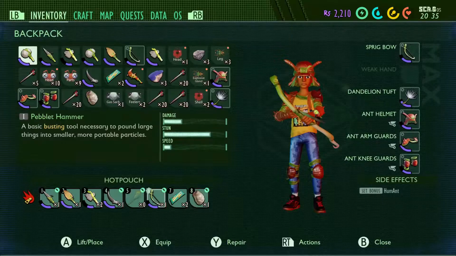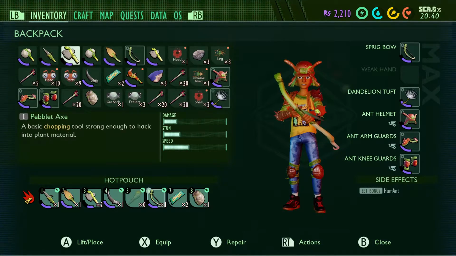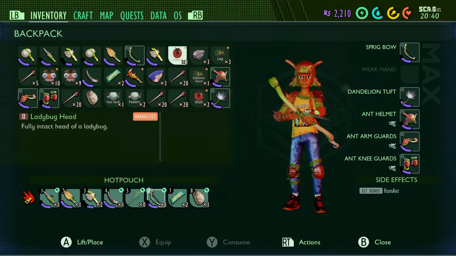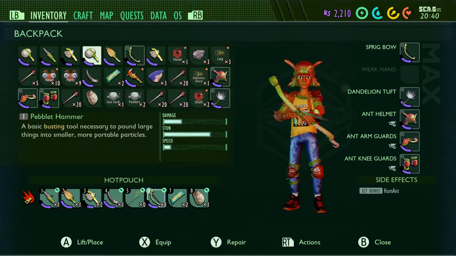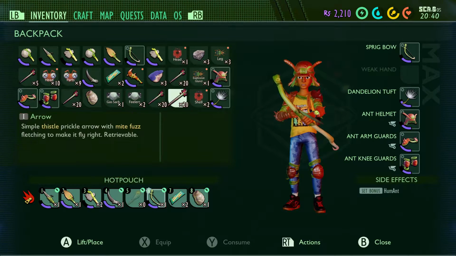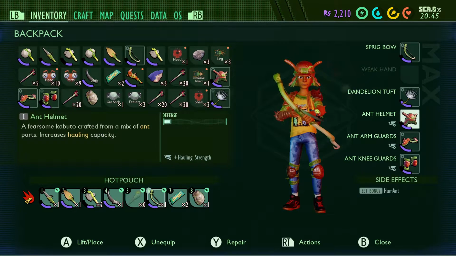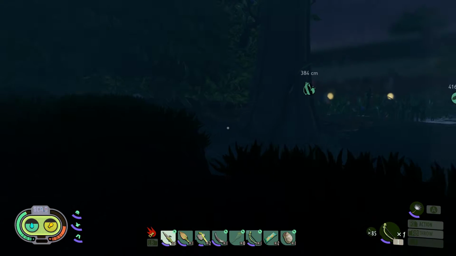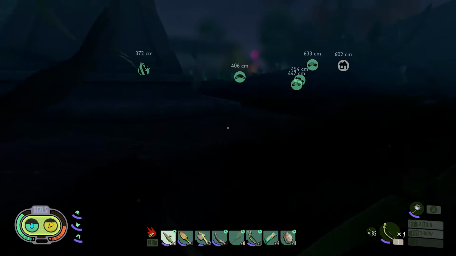Back out we go. Right, guys, we've got a couple more things now that we can start to build. We've got some armor and stuff from the ladybug head. We can build the level 2 axe. We've got a whole bunch of ant parts. We've got explosive glands. So let's go back to the base, and we'll work out what we can build, what we can do new, and there'll be some interesting stuff.